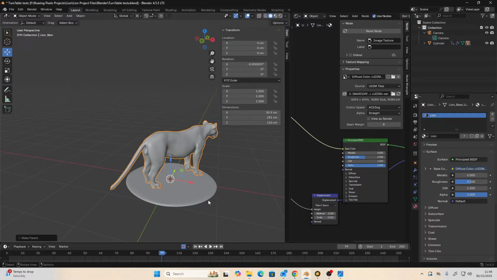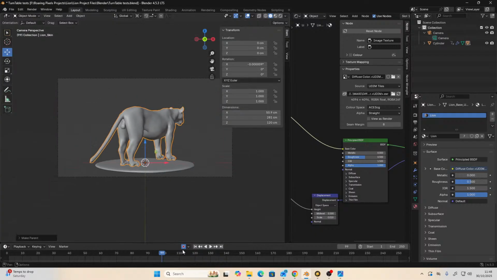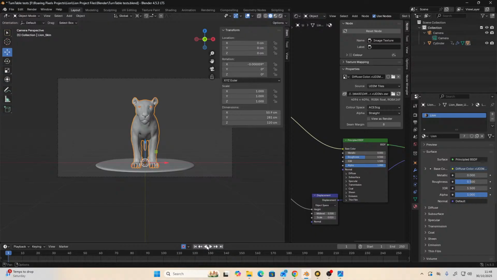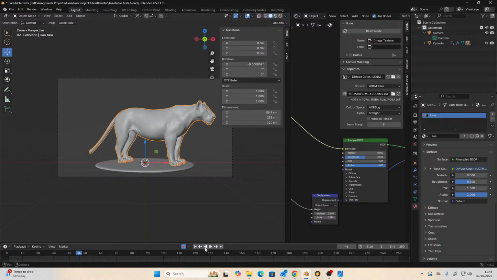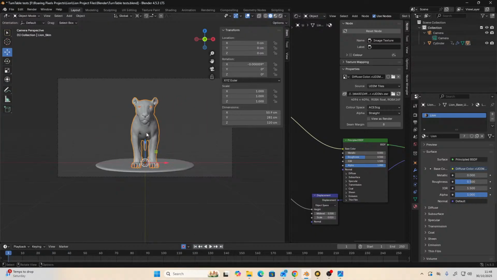So now I go to, well, actually that should have been -45. Okay, select the lion and say -45.